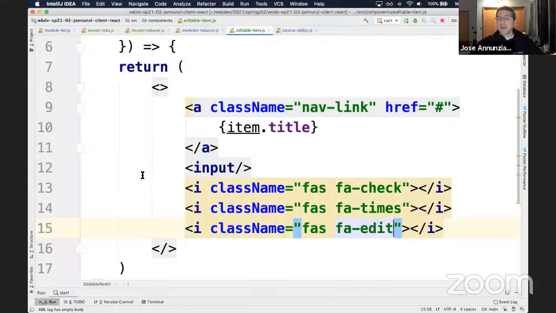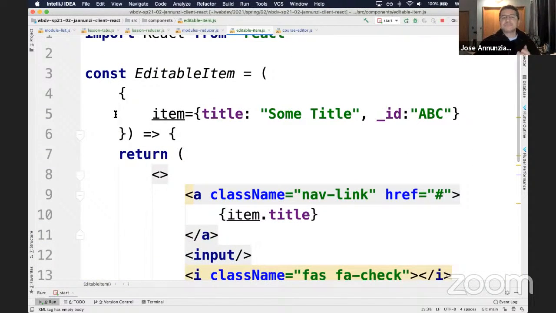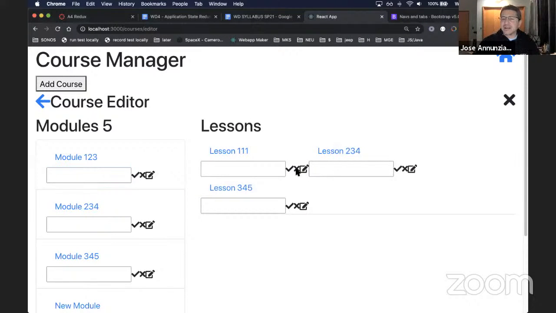Now, where do we maintain the information on whether we're editing or not editing? We could keep track of that in the reducer. We could do that. I mean, the reducer is the all-knowing, that knows the state of everything. Okay, but you have to ask yourself, hierarchically and architecturally, is whether I'm editing a particular item, is that worth?